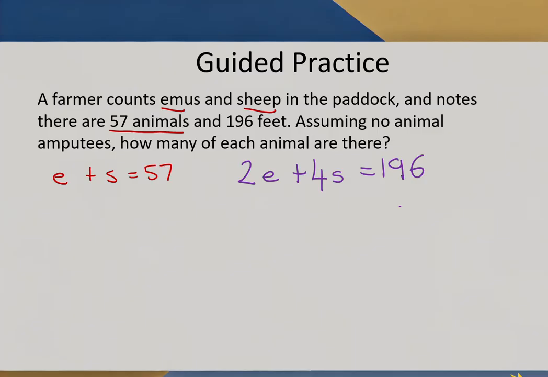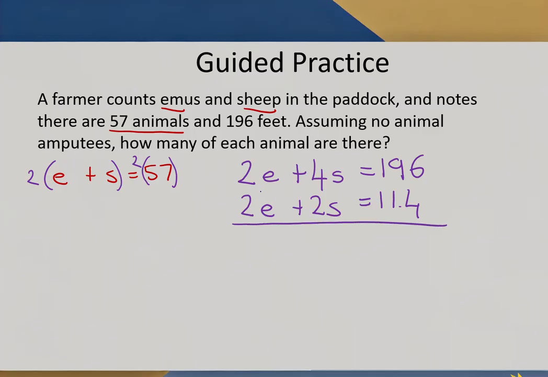In this case, it's going to be quite easy just to substitute, or I could double and then cancel. It doesn't matter. For this case, I'm just going to double. If I double both sides, it is equivalent. So if I put that underneath, 2e, 2 times s, and 57 times 2, 114. The reason why I chose this is I can make my numbers a bit smaller straight away.